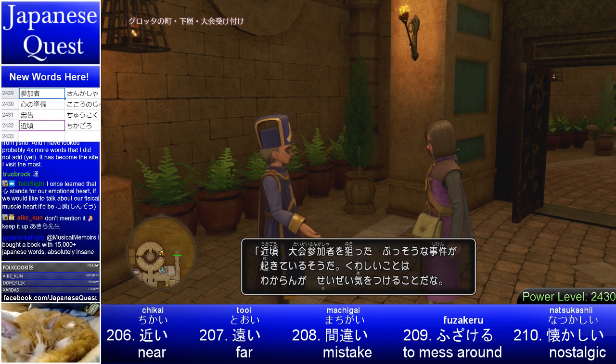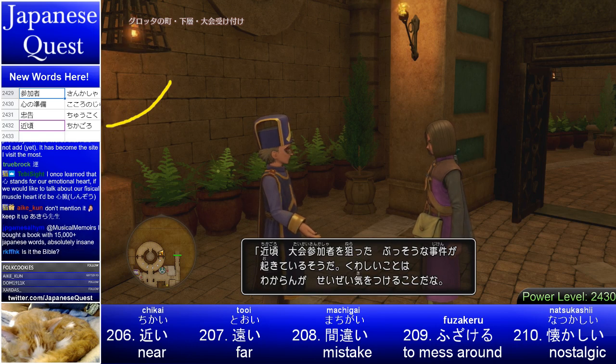So I don't know the details, but seize ki o tsukeru koto da na. So yeah, be careful. Ki o tsukeru, be careful. We will. Ooh, nice word. Chikagoro. So recently, he found out about this incident, so good word.